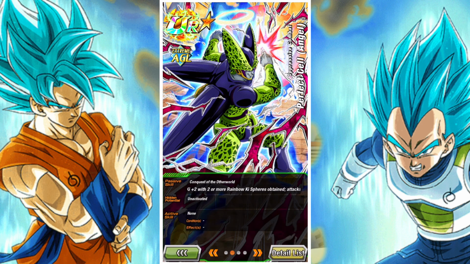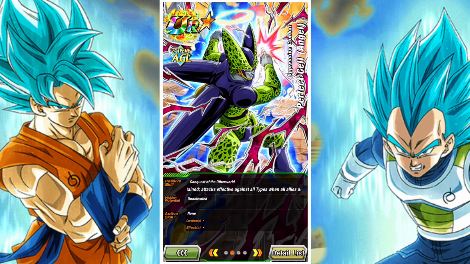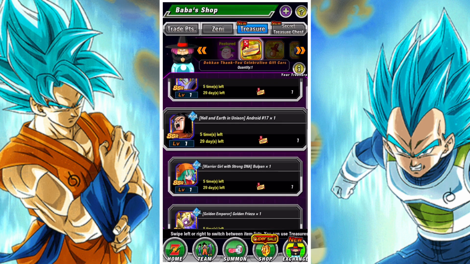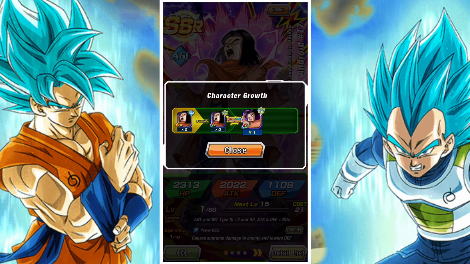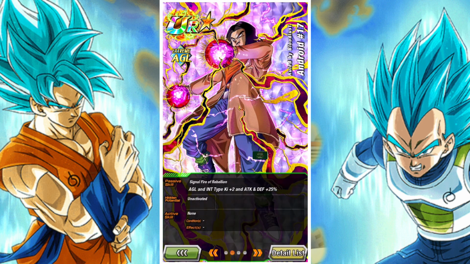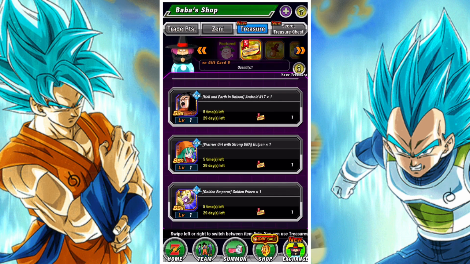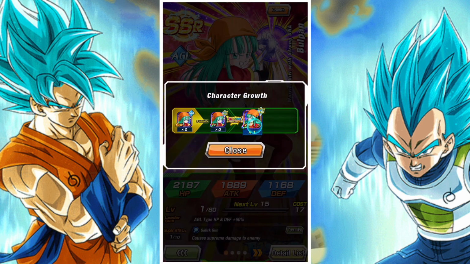Cell's great on the Otherworld Warriors team, but he's distinctly very limited for me. As a unit, on paper he looks good, but he just doesn't feel great to use. The Android 17, I think this guy's great. I'm not going to talk too much about him. He's awesome in conjunction with other 17 based units, and he pairs really well with the int character in the selection process here.